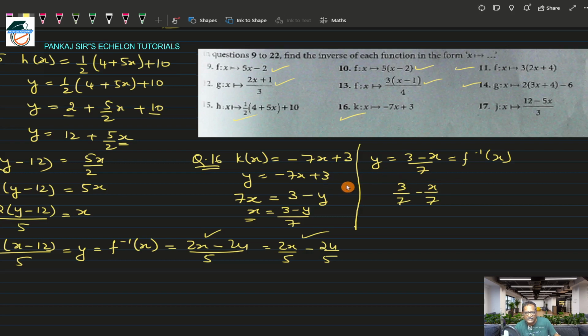Now, some people may do it in a different way, because I can see in the book, the answer for this same f inverse of x. One answer is this one, (3 minus x) upon 7. The other answer can be this, (x minus 3) upon minus 7. This is also correct, right? There's nothing wrong in this answer also. If you see these two answers, you will see there's a difference in that plus and minus sign. Here you don't have a minus sign in the denominator, here you have a minus sign. But then this 3 minus x, the order has been changed to x minus 3.